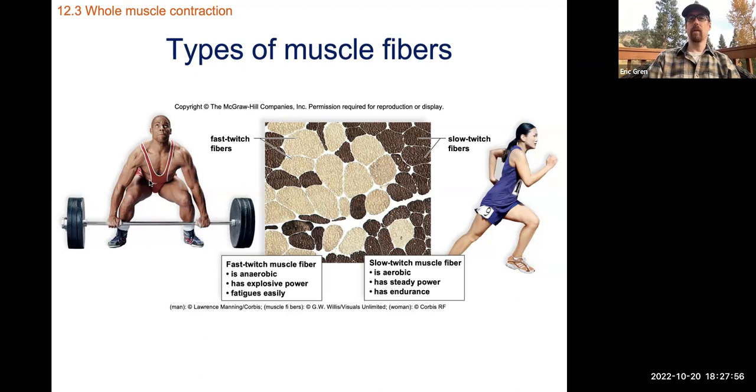But they've got endurance. When you're lifting weights, you're going to be using your fast twitch fibers. These are the lighter colored ones here. But they fatigue pretty quickly. If you watch powerlifting, they might be able to lift an incredible weight two or three times. But if you ask a weightlifter to lift at their maximum weight four, five, six times, they're going to get tired. Those muscles are going to fatigue pretty quickly. Whereas slow twitch fibers, you're able to use for a much longer period of time before they start to fatigue and get tired.